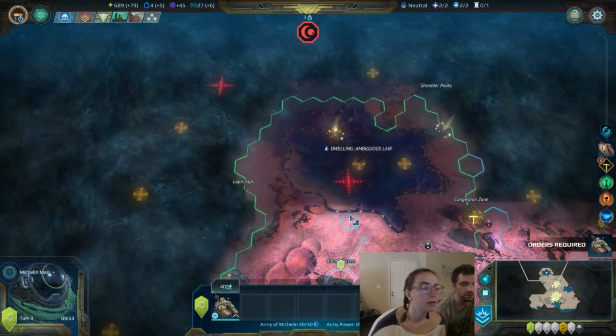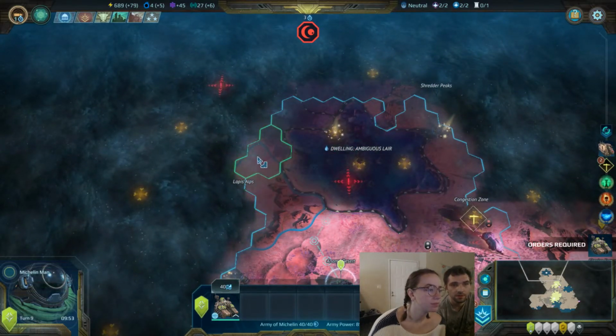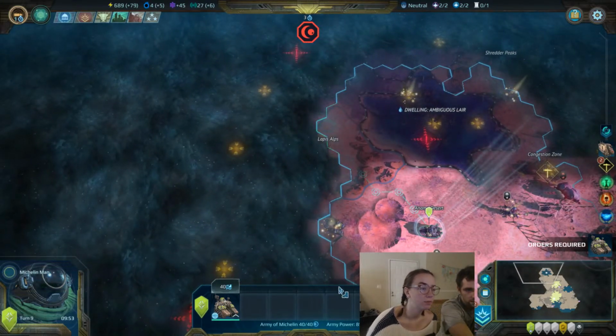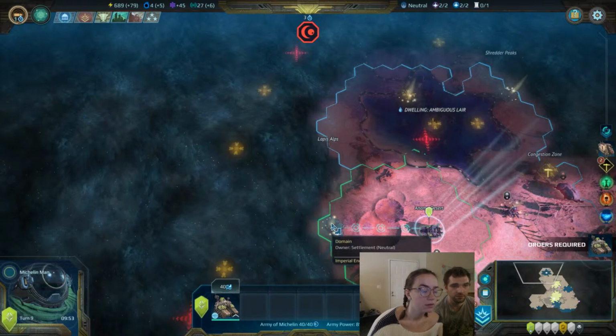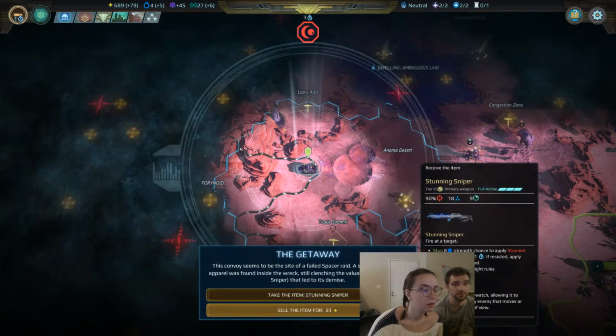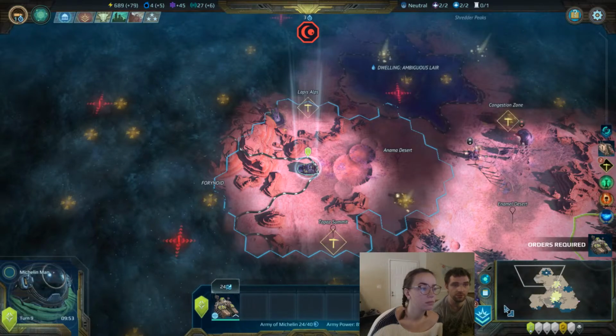Red is an enemy or an unknown. So Lapis Alps, Rabbit Alps, that doesn't have anything on it. That's just free energy. Okay. Ooh, you want the sniper? Yes. You might want to just go put that on your main hero.